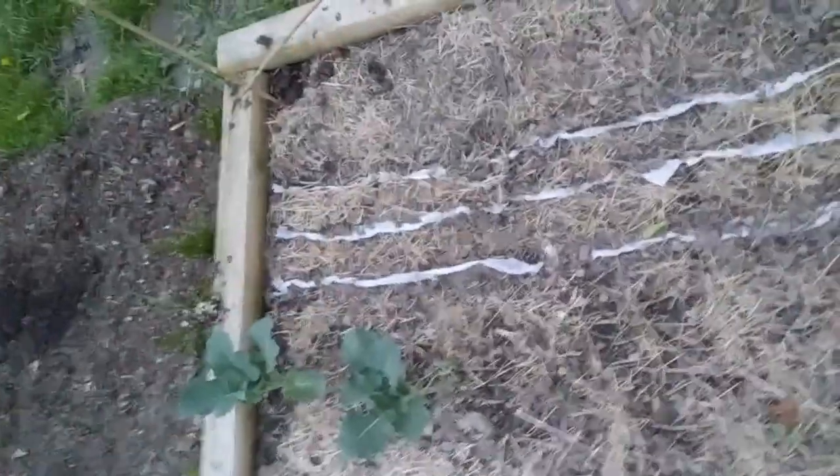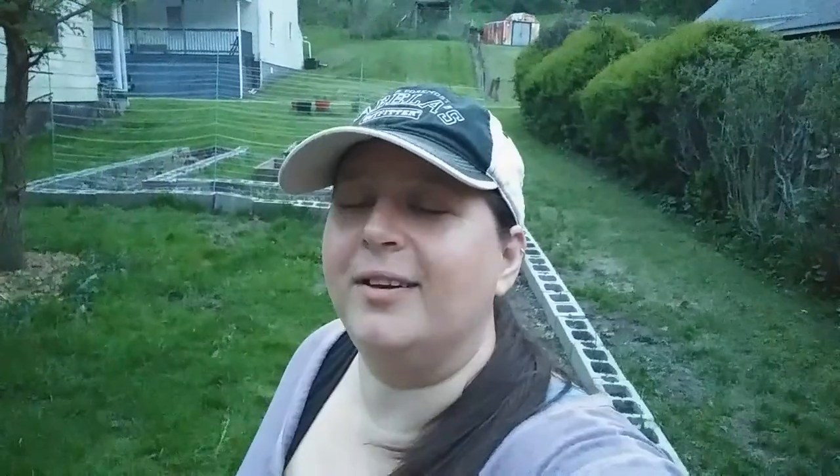Here in the little bed I planted some lettuce — three different types, each row is a different type. Now, the reason it looks like there's toilet paper stuck in there is because there is. I took a single-ply row of toilet paper, stretched it across, and put the lettuce seeds on top, then covered that up with soil, because we're going to get heavy thunderstorms the next couple of days. I didn't want the seeds to get washed down too far, so I'm hoping the toilet paper will help keep them in place long enough to start sprouting.